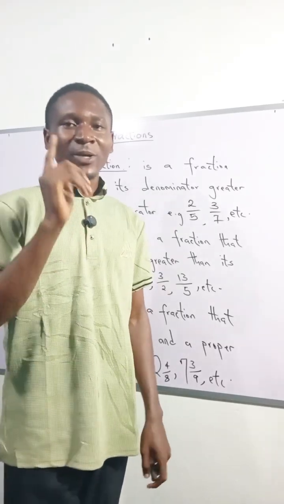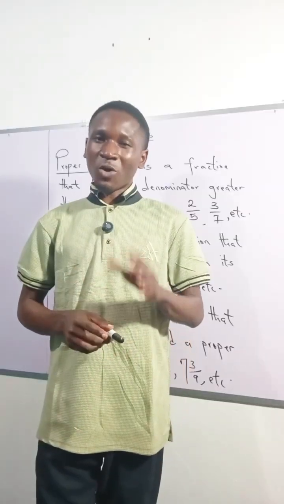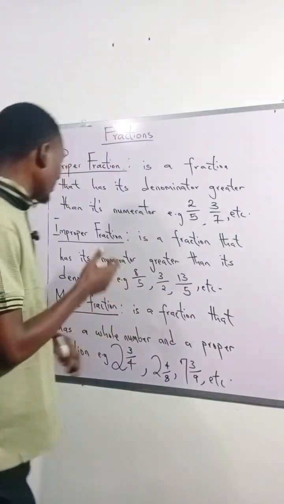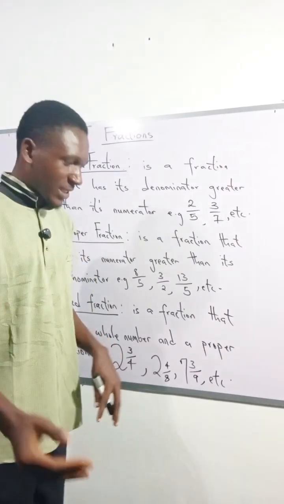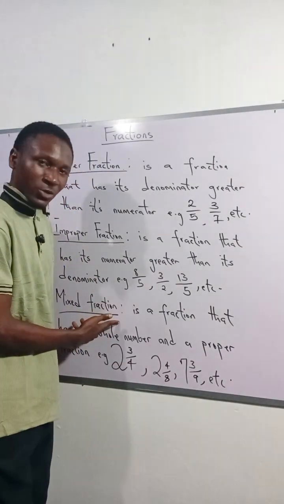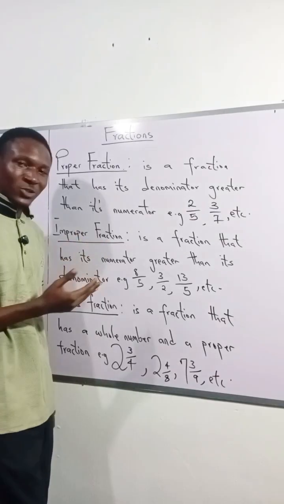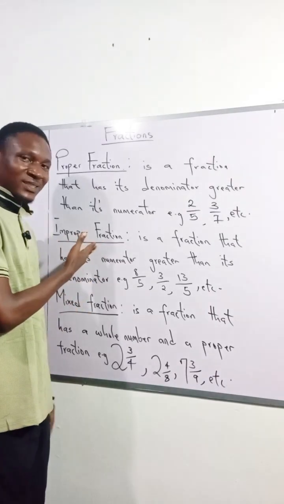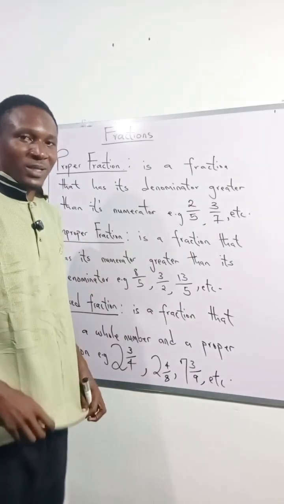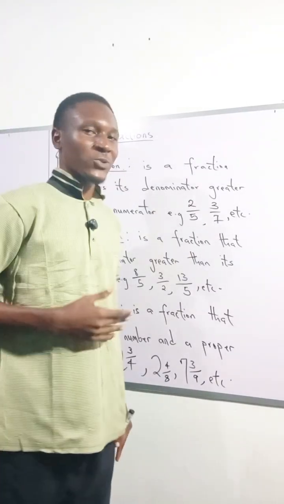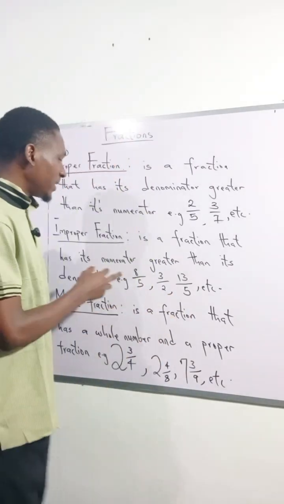The next thing we are going to be talking about before we end this session today is conversion between improper fractions and mixed fractions. Remember, I just told you that mixed fractions are gotten from improper fractions. Improper fraction is not stable. Since it is not making sense, people are going to correct it. If you are not dressing properly, before you know it, one teacher is going to tell you, my friend, come, you are not dressing properly. That is what happened here.